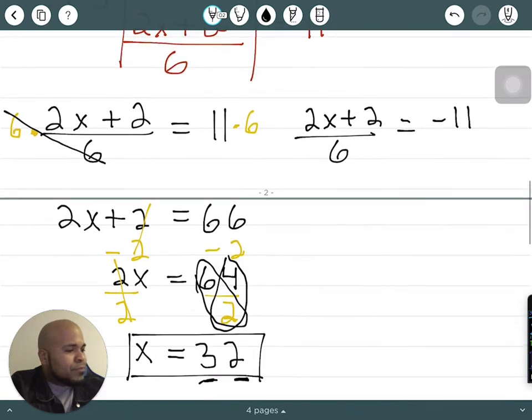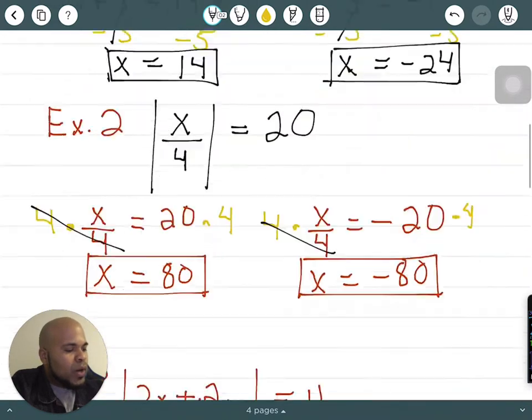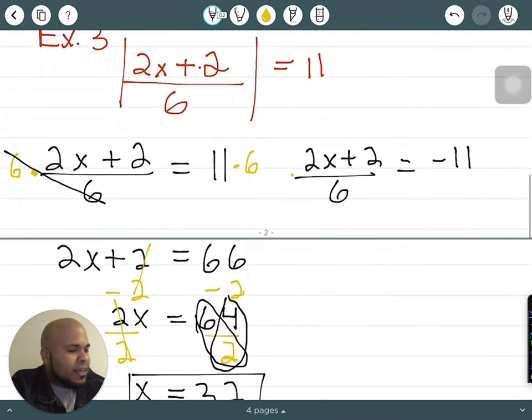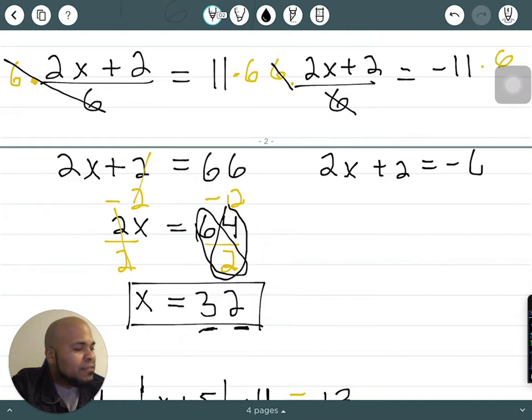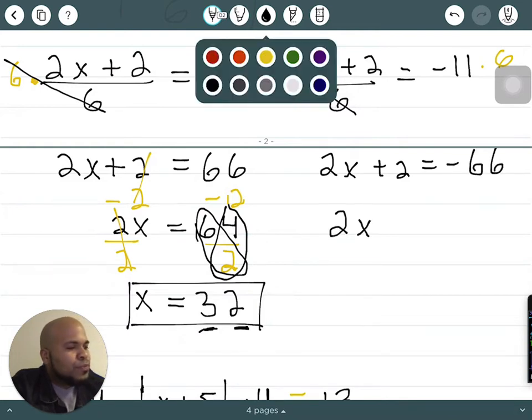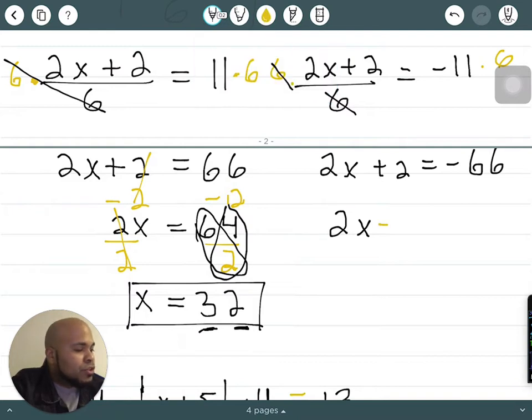All right. We're going to do the same steps on the right side because I found one, but I need to find both of them. Whoa, easy there. All right, here we go. So this times 6 and times 6. And then I'm going to get 2x plus 2, very similar to the other problem. The 6 will cancel, and I'm going to get negative 66 this time. So my answer is going to slightly change. By slightly, I mean it's going to change a lot. But it's not going to be that bad.